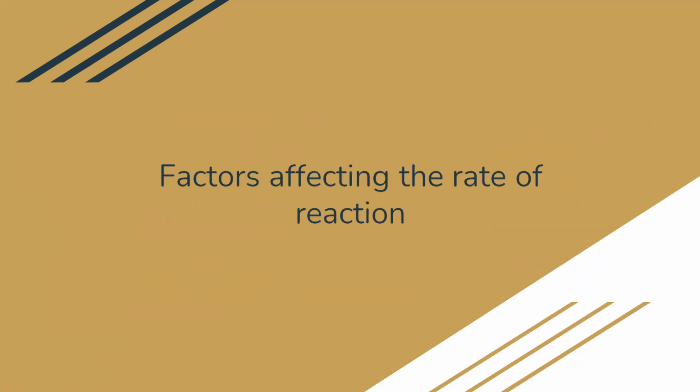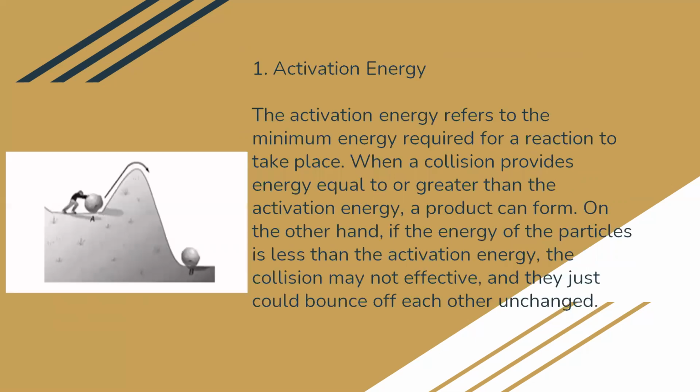Factors affecting the rate of reactions. Number one, activation energy. Activation energy refers to the minimum energy required for a reaction to take place. When a collision provides energy equal to or greater than the activation energy, a product can form. On the other hand, if the energy of the particles is less than the activation energy, the collision may not be effective, and they just bounce off each other unchanged.